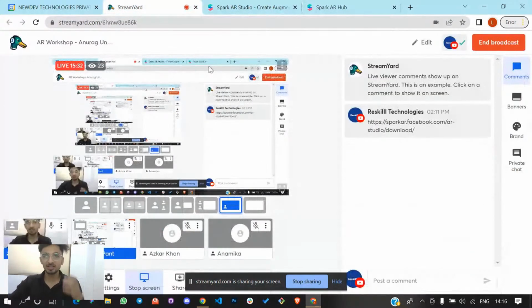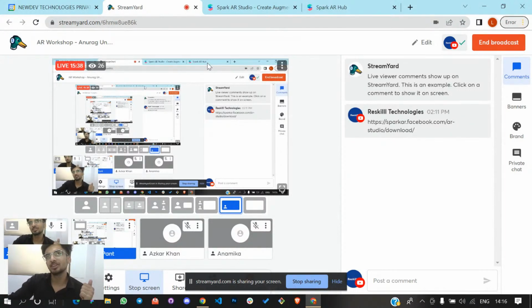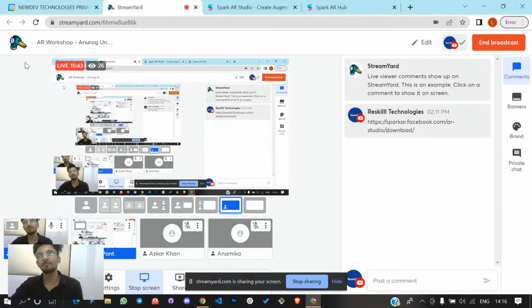So you are creating these effects, your friends are using them, a global community is using them, everyone is using your AR effect. You can use it with your family, your friends, your parents, your class teachers, your work colleagues, everyone. This is the best part about Spark AR. And the next part, the third point that I want to mention here, is that there is no limitation, there is no prerequisite in Spark AR.